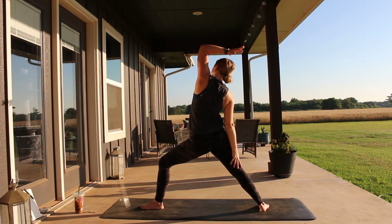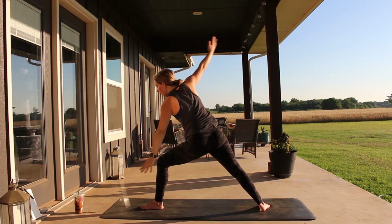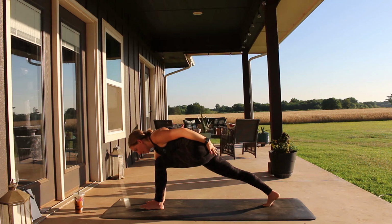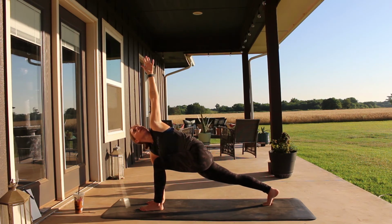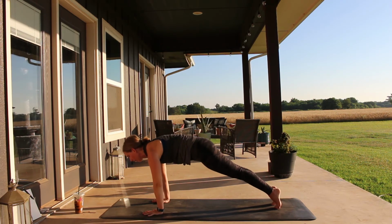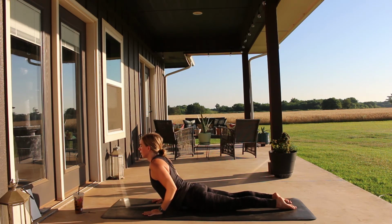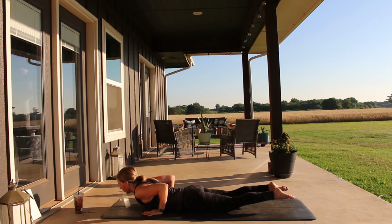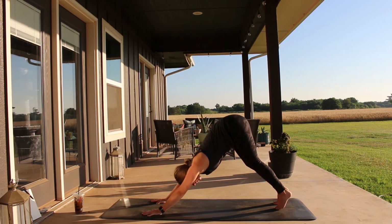Inhale to reverse your warrior. Exhale, planting the right hand down, inside of the foot, rising up for your revolved low lunge. Planting the hands, stepping left foot back to plank, coming down, going through your chaturanga, or belly up dog, cobra, whatever it is that you do. Downward facing dog.